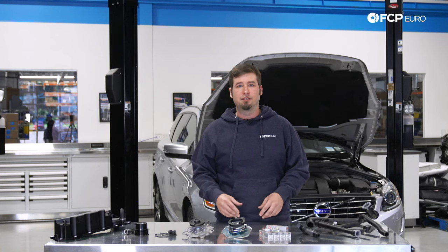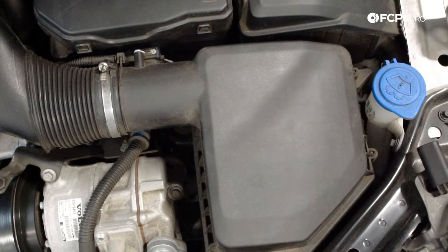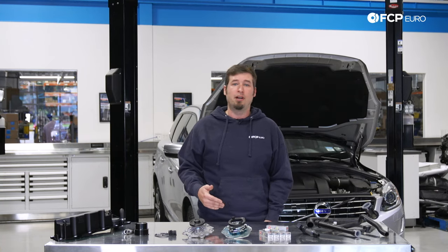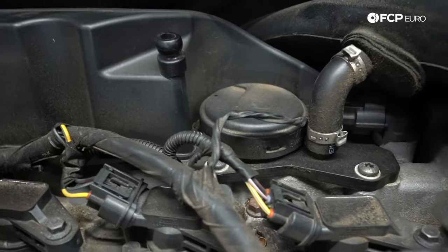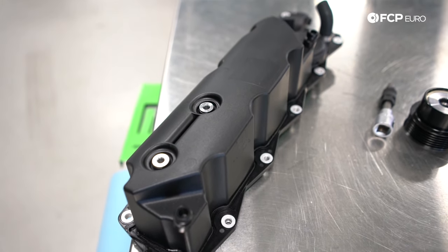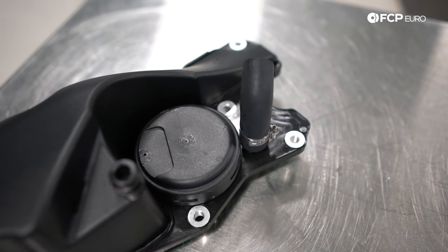If the misfire follows the injector, that fuel injector is your problem — replace it. If you have misfires across all cylinders, there's a good possibility that you have an air leak somewhere in the intake hoses, especially if you have a T6. While the SI6 engine does have a vastly improved PCV system compared to older Volvos, there is still one problem area: the PCV valve diaphragm can sometimes tear, which will result in a hissing noise at idle. Luckily, the PCV breather box is located right on top of the engine and is easy enough to change. If you've done a PCV job on an old five-cylinder, you can let out a sigh of relief because it is far, far, far easier.